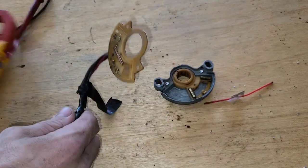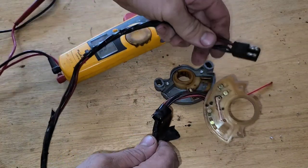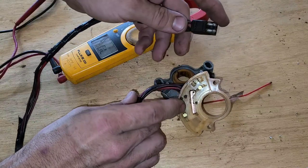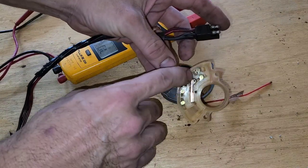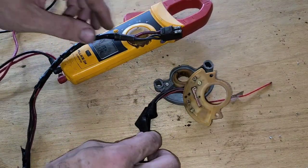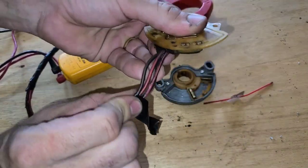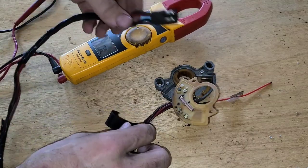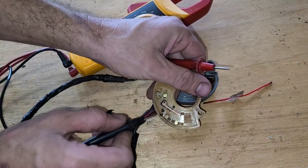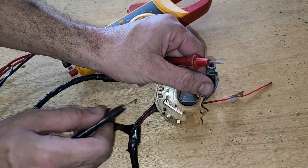What you might also do is take your multimeter and check for continuity between the pigtail and the little contact points on the circuit board. Now I've already done that, so I can tell you, you've got two red wires and two black wires coming in here. In order for this circuit to be happy, it wants either this brass dot connected here or this brass dot, and that's going to be those two red wires.